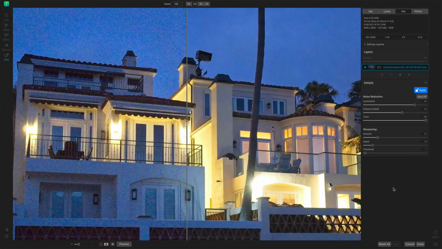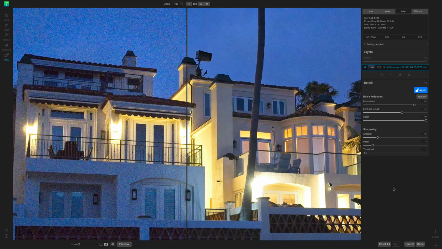So how does ON1 NoNoise AI compare to other noise reduction software? Let's look at Lightroom, ON1 Photo RAW, and Topaz DeNoise AI and see how they compare. So we'll use the same photo here, the one we just finished working on. So here's the one in ON1's NoNoise AI. We just worked through this photo, so you saw how that all went together.